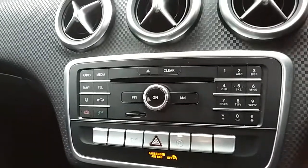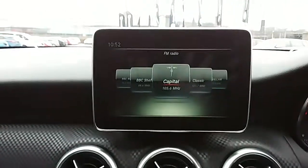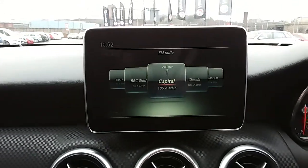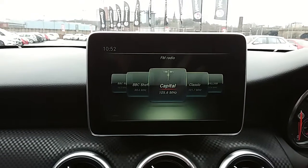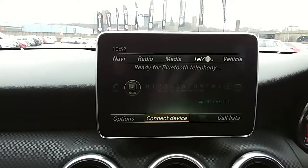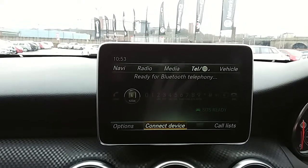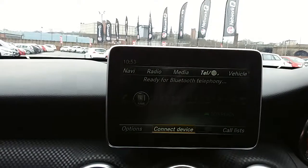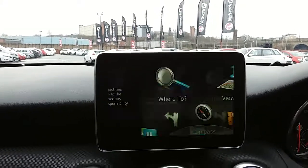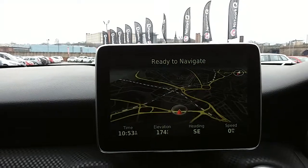Moving up past that you have the main body of controls for the centre display. You can see you have your FM as well as AM radio stations — there are plenty of stations to choose from with good sound quality. You can also connect to your phone via Bluetooth, which will allow you to use hands-free, the safest way to make any sort of calls while driving. This car also comes fitted with satellite navigation, which is perfect for getting you to those new places you might be visiting.